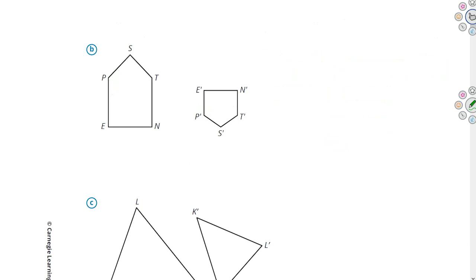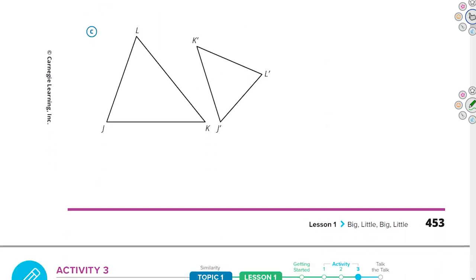This last one, I could go into depth on this one. If you look at this really hard, it looks like it's supposed to be similar, and that's because it is supposed to be. There's a typo in the book if you're curious to know. The longest side for this first triangle is right here. Hopefully you agree with that. If you use a ruler and measure, you can. The longest side in this other one, this right triangle, is right here. Now those letters don't match up. So K is fine, but J and L are switched.